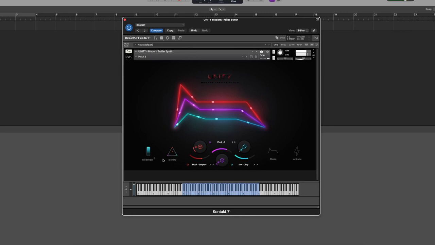The lowest position will play back the red sound source. The middle position will play back the red and purple source. And the highest position will let you hear all the sound sources together. You can use this feature to quickly create variation in the intensity of the overall sound. For example, at the lowest position here, I have my basic sound, but the more I push the mod wheel, the thicker it sounds.